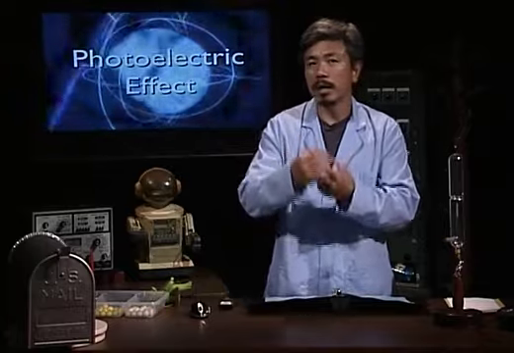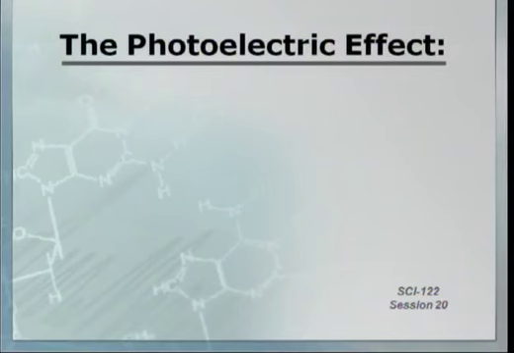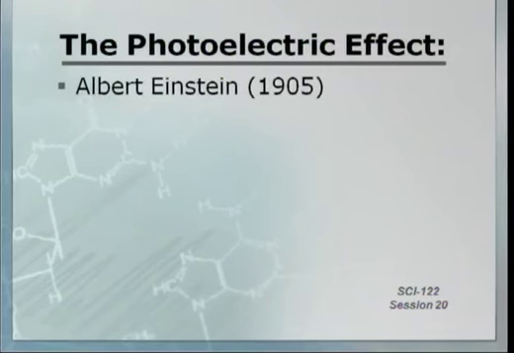You would think that it would be possible for a particular electron to keep absorbing, and it would actually come up with slightly different values, especially if the light behaved like a wave. And I think that's what the problem was. A lot of people were still thinking in terms of waves, and they could not figure out what was going on in this particular scenario. And it took somebody with a brand new way of looking at things, a brand new approach, to actually come up with a solution to this particular problem. And so let's take a look at who that person was. This person, of course, was Albert Einstein.